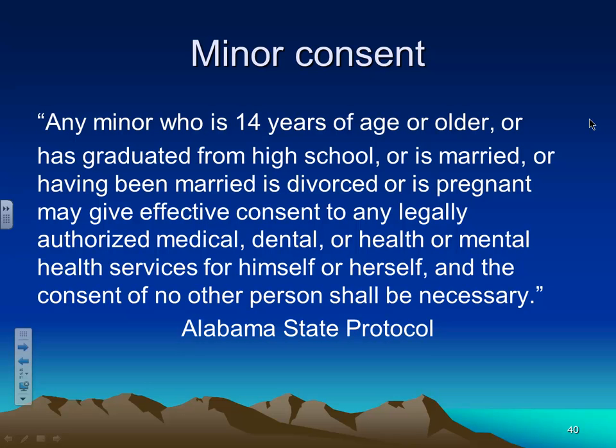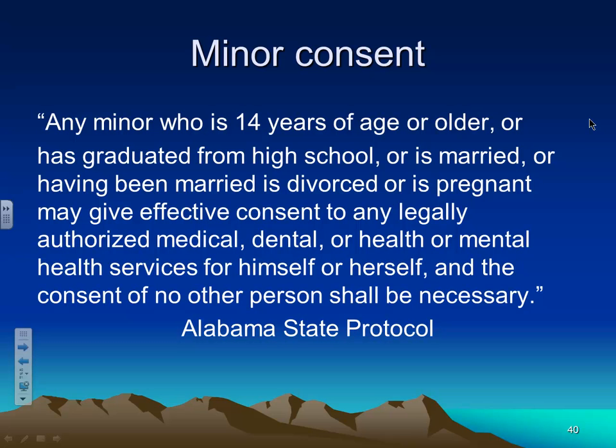Now, this part of it, what type of person is this, basically? Pretty much you're looking at an emancipated minor, right? It kind of fits all those standards. It can also say if they've been made an emancipated minor. But the one I wanted you to see was any minor who is 14 years of age or older in Alabama can consent. And this is important because if you had a family situation, you've got a 14-year-old, and she says, yes, I want care, and her parents say no.